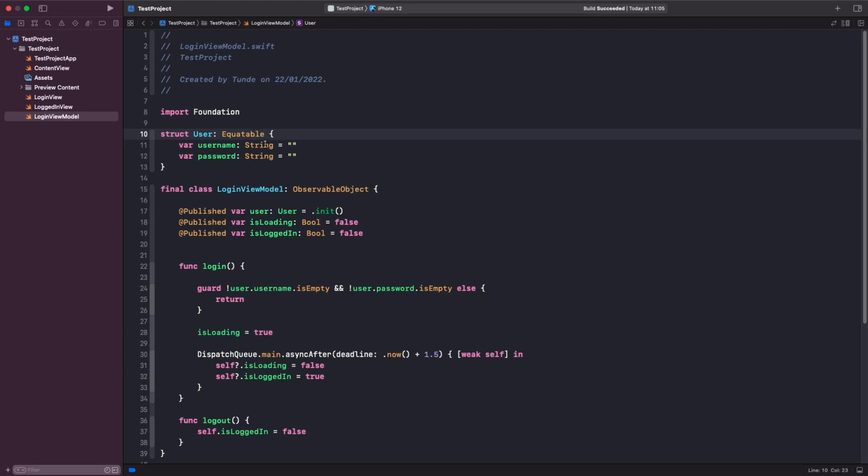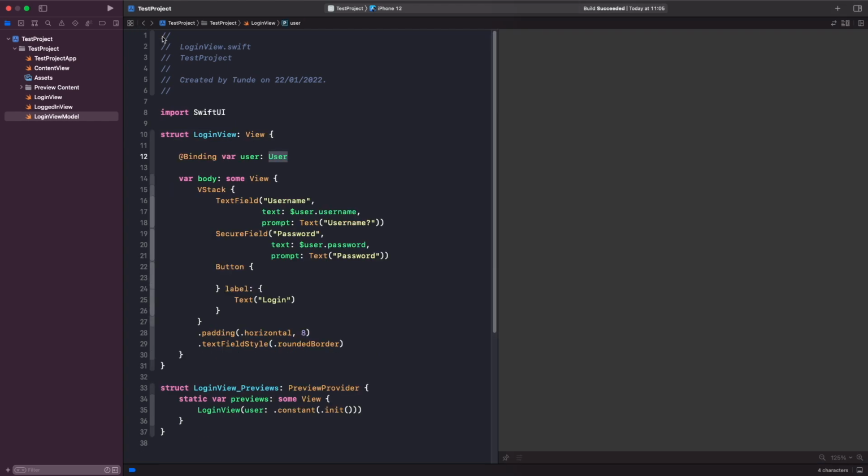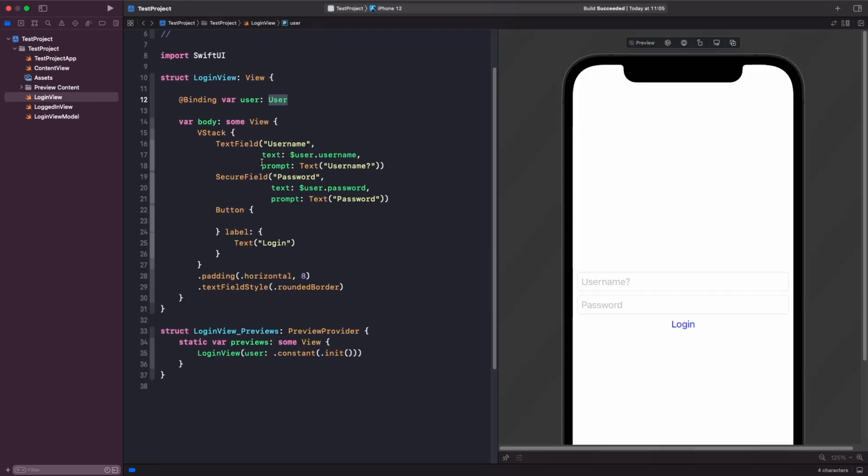But because we're using strings here, Swift is able to automatically detect the changes for us and handle the implementation from the protocol. So we don't actually need to write the function that comes with this protocol. It'll just handle it for us. So what we're going to do now is add our onChange modifier to our login view and print out changes to the model. So let's do that now.